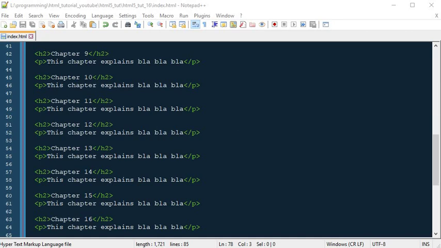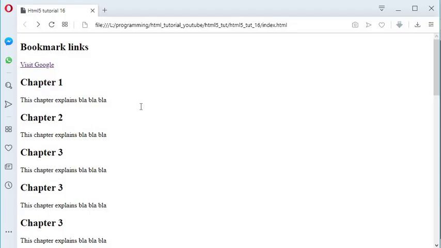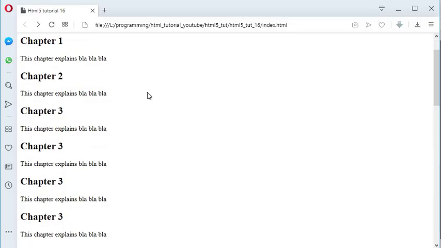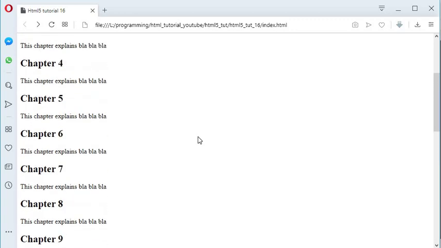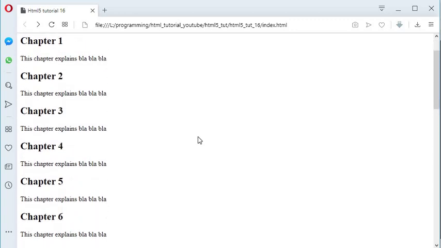The only thing we have changed is the chapter number. Now let's check in our browser. You can see here it is a really long page.